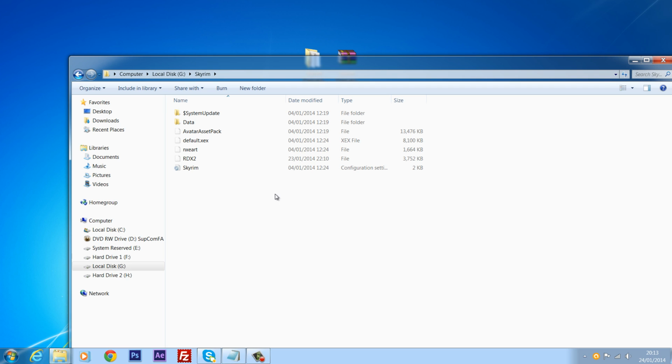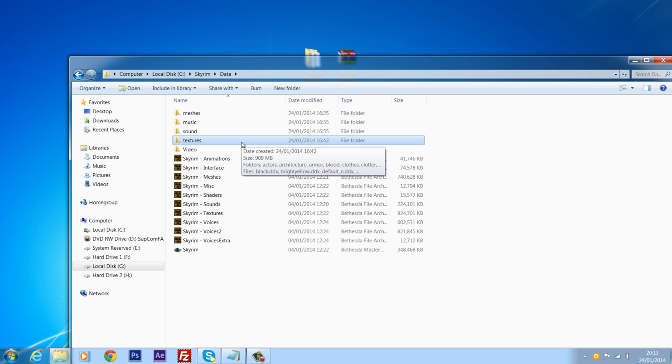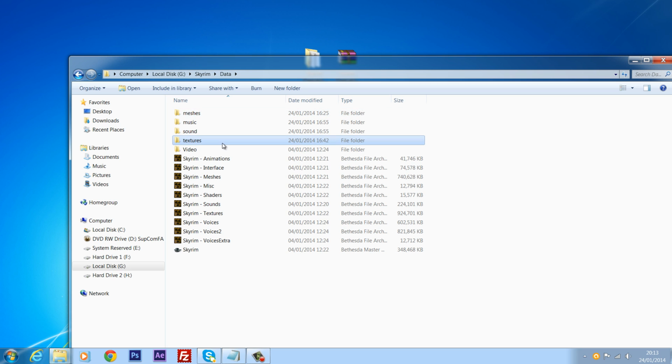Okay, so now that we've got all our mods installed, we're going to recompile our textures so that the game loads faster. We don't need to recompile anything else apart from, don't recompile the meshes. Okay, I've had problems when recompiling the meshes, so I just leave meshes alone. If you recompile the textures and the sounds, the game should load up within about 10 seconds, which is fine, a lot faster. So let's do textures first of all.